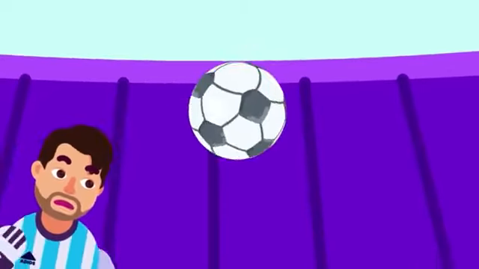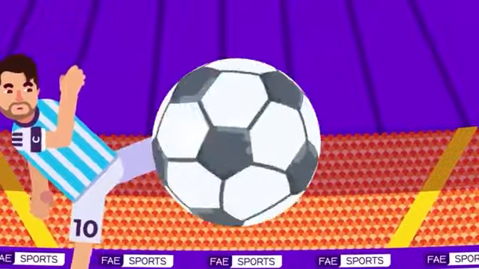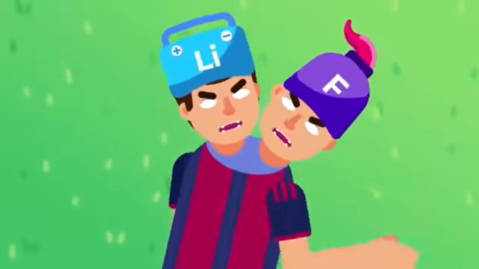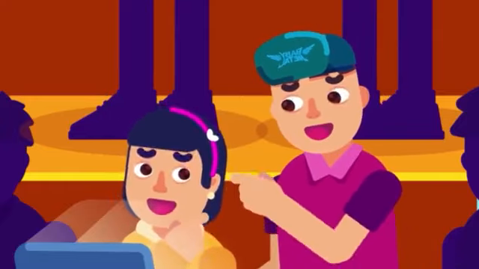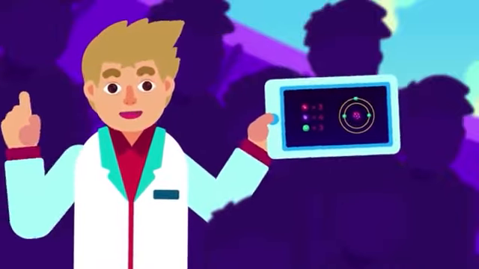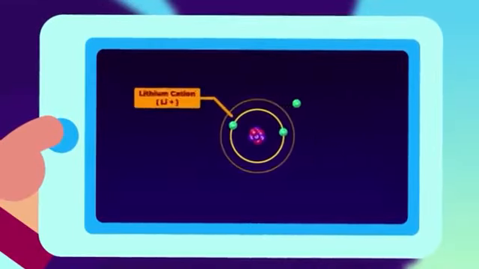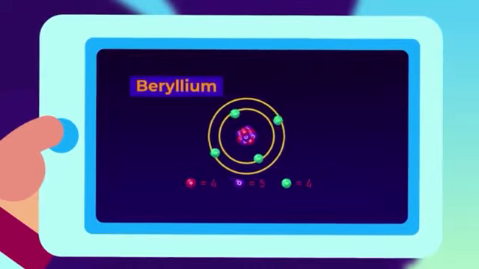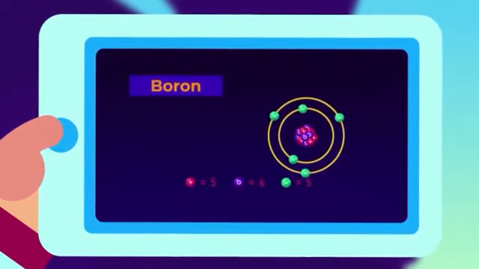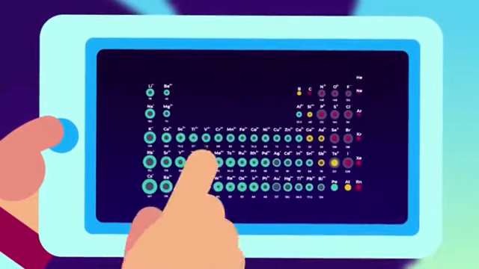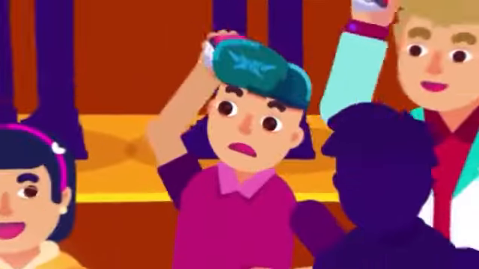In the previous video, we discussed the 2 trends in periods, atomic radius and ionic radius, which related to the size of an atom. Now, let's move on to the next trend, the ionization energy. Ionization energy is the energy needed to remove an electron from an atom. This is because there are gradually more protons in the atoms, which means a greater electromagnetic force on the outer shell electrons. And this increases as you go across a period from left to right. Therefore, more energy is needed to remove electrons.